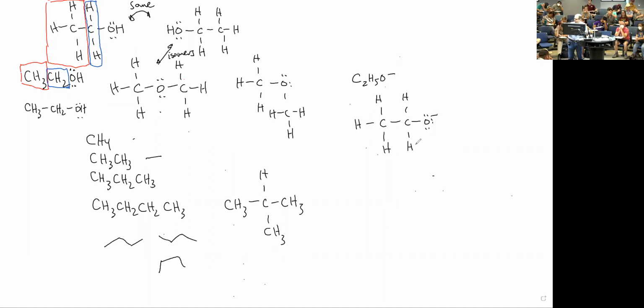Now you're asking how you would do that with a line angle drawing. You could go like this. Perfectly fine. Either way, or you could go CH3, CH2, O minus. Fine also. Any of the above are fine. I consider them all equally correct. They all show the same information. No one of those is any better or more correct than the other. They're all fine.